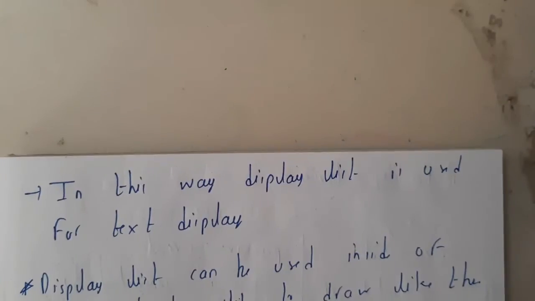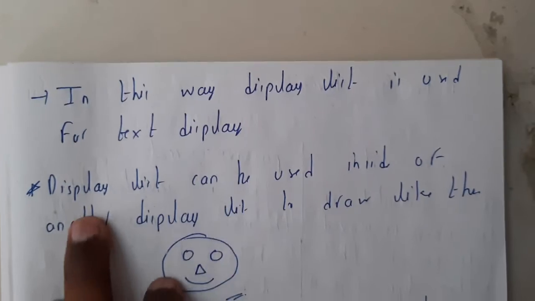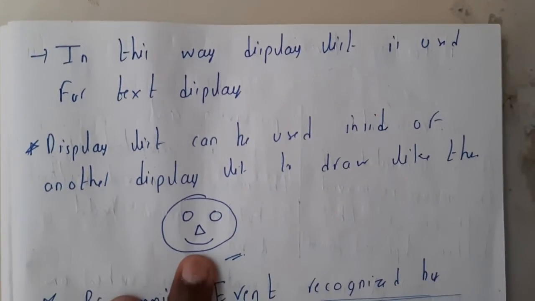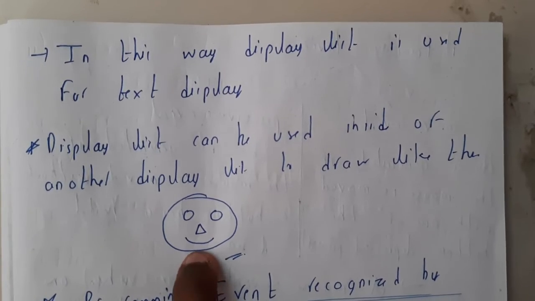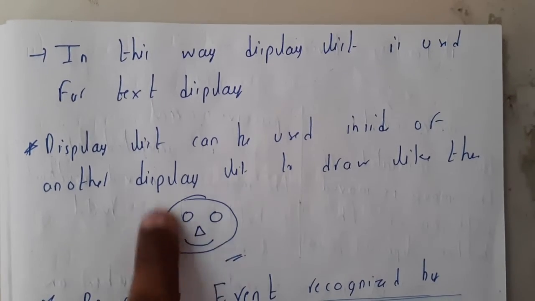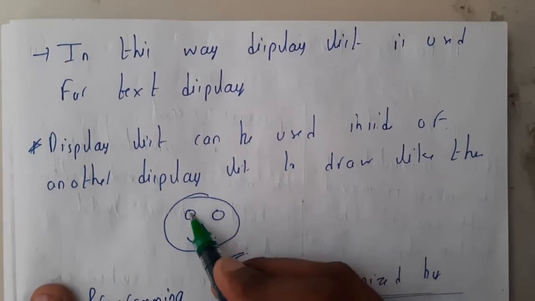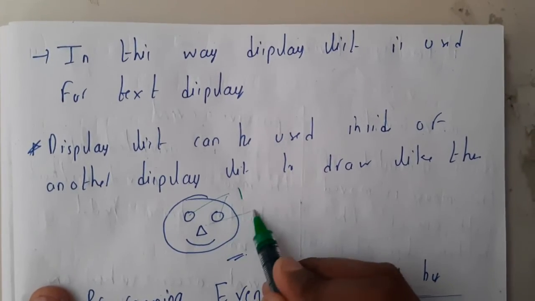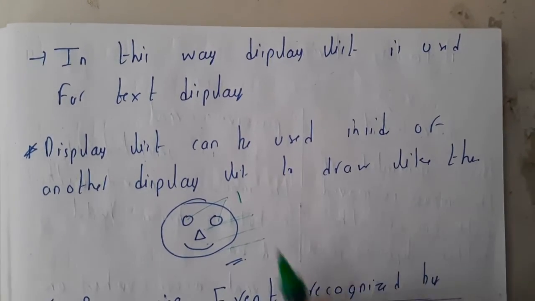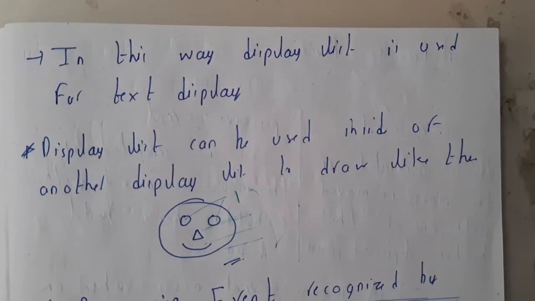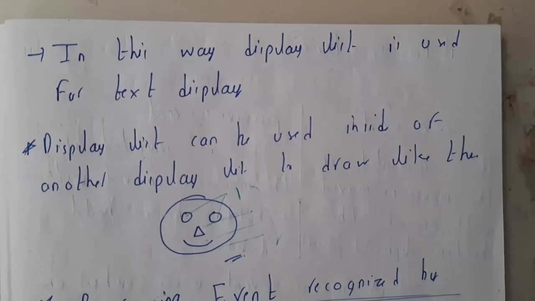Okay, there is one more thing. In this way the display list is used for text displaying. Even in a display list we can form different shapes. Here we have a circle, another circle, a triangle, an arc and a complete circle. All these things you can form using the display list. You'll store these two circles in one list, this triangle in one list, this arc in one list and this circle in another list. According to your requirements, you will call them and position them. In that way you can use the display list in an efficient manner.